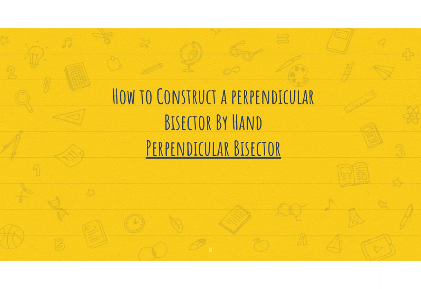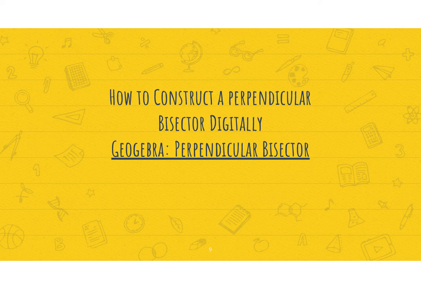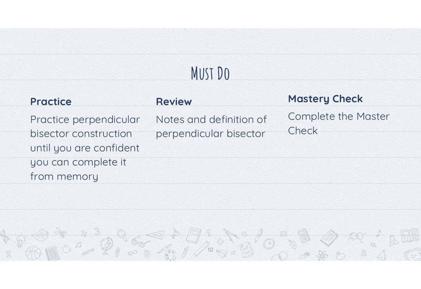And I have two videos I'd like you to watch. One, how to construct a perpendicular bisector by hand. Two, how to construct a perpendicular bisector in GeoGebra. They're both very short. You'll watch those two videos to see the actual constructions. And then you're ready to practice. You'll need to practice the perpendicular bisector construction. Practice it both ways, and then pick the way you like best and practice some more.